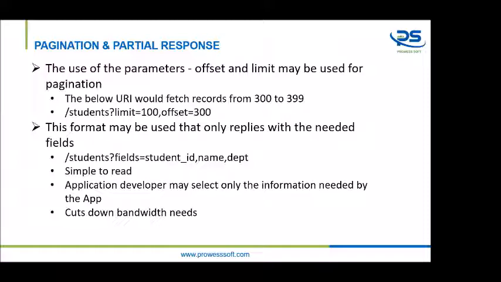Another method of reducing the bandwidth or the payload size is through getting a partial response. One of the ways of doing that is implementing a way wherein clients only pick the fields that they want as part of the response. This helps in a lot of ways, not just in reducing the bandwidth. Tomorrow, if your object representation gets updated with multiple other properties, you will still only get the properties that you requested, and thereby you're not changing the existing code on the client side. So it will help you in that way as well.